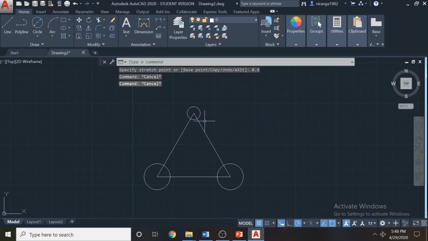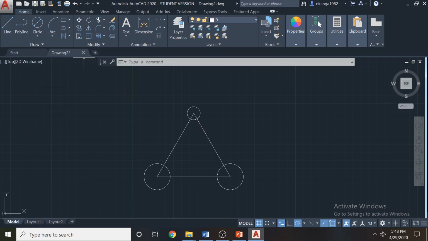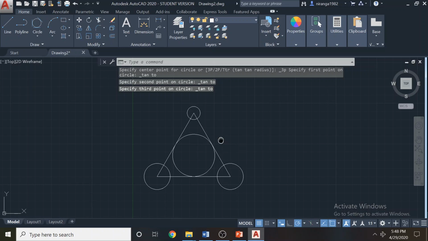So this way also you can reduce the circle size, or else you come here and redraw this from the beginning. So there are a lot of ways. Now the middle circle is easy. I have done it earlier. 10, 10, 10, 10, 10, 10. So this is my output.